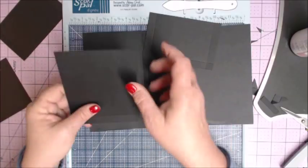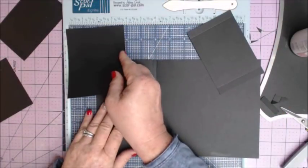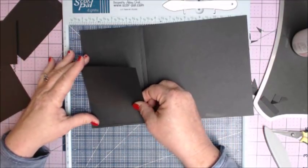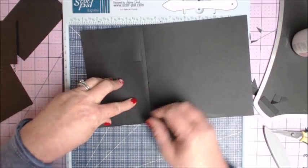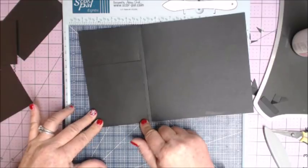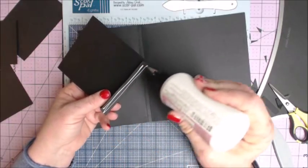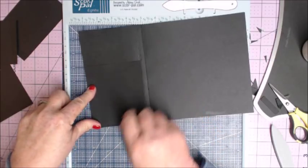So what we need to do, though, is these flaps have to go down first because our pocket needs to sit on top. So the flaps that are the 4.5 by just barely 4, we need to put those down next. Now, you'll notice it might hang over the edge where your pocket ends, and that's perfectly fine. And miter those corners. Match it so it matches your edges.